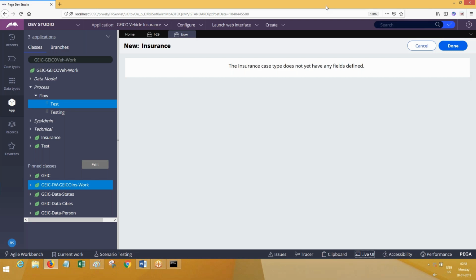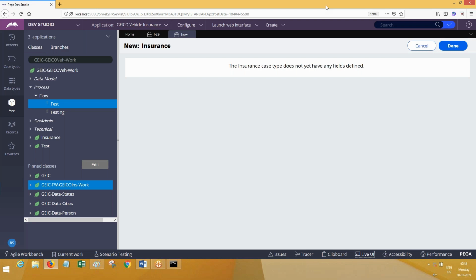So like this, in your transaction, you need this many different types of user interfaces for your transactional processing. One is new, before a transaction ID gets generated, and perform after the transaction ID is generated, when you want to do something on the transaction. Then confirm, the one after the transaction is completed, successfully or unsuccessfully, whatever it is, to display confirmation messages. And review, anytime you want to review in between the work, that is also possible. Now the new harness and perform are editable harnesses, whereas the review and confirm harnesses are read only harnesses.